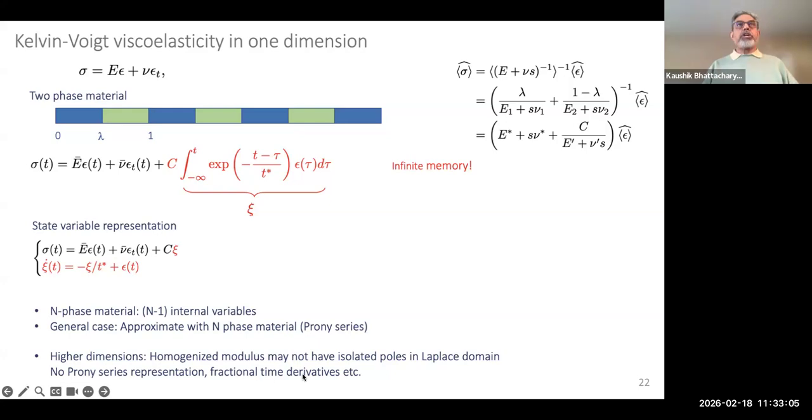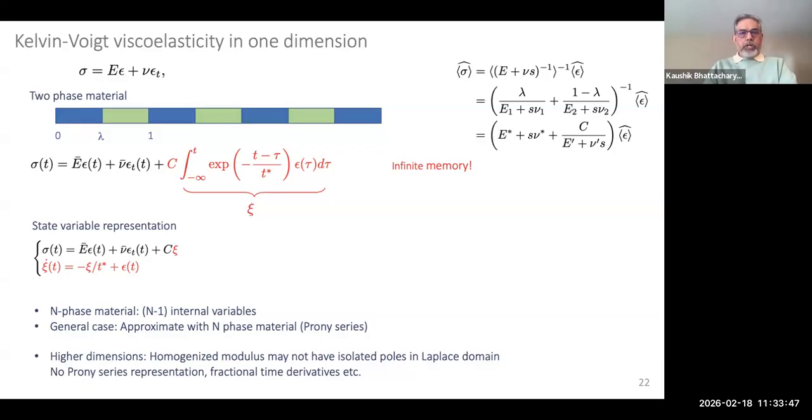In higher dimensions, depending on your microstructure, you might have singularities. So the elastic module, you might have corners, and that gives rise to singularities. And that means that you cannot represent it with state variables, and therefore things decay very slowly at minus infinity, so the memory is really long term, and people use fractional time derivatives to model viscoelastic materials, especially when they're doing nonlinear complex fluids.